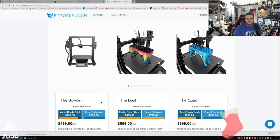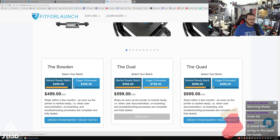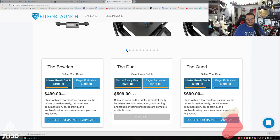And that's it. You can see here now, when I pre-ordered, there was the market ready batch, and there were multiple selections for batches. You can select batches 4, 3, 2, and 1, with 1 being the first one to ship along with the market ready batch. So basically what happens is, now if I want my printer in the original time frame, I'm going to have to pay $1,000 instead of the almost $600 that I've already spent. Eager Enthusiast was not an option when I put my order in back in May.